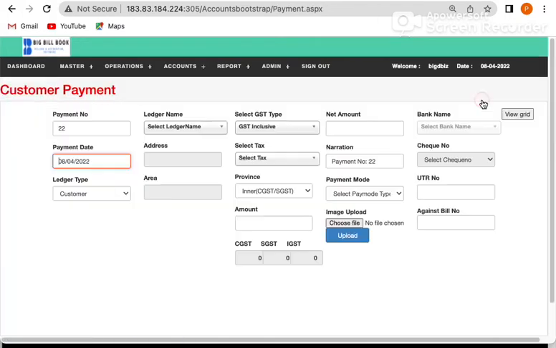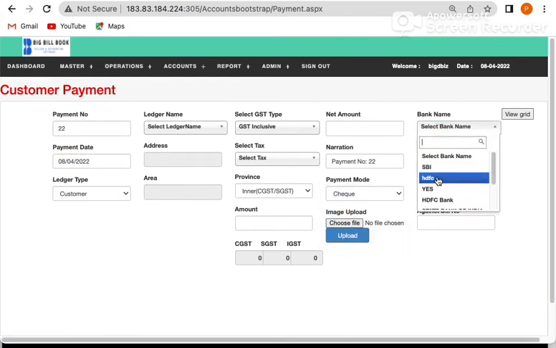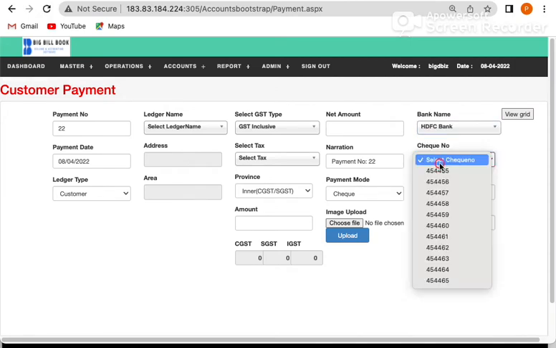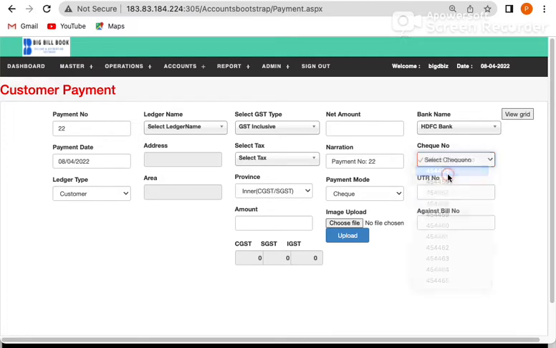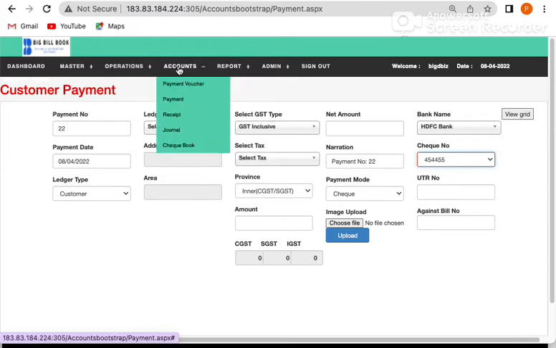Now I click add on. Now you select the payment mode. For example, I make a check payment. So I have to select the bank number, bank name, HDFC Bank. So you can see here there are 10 check leaves available. So I select the particular check number and I mention for what I have used this check. So what will happen is everything will be recorded in your system itself. Do not worry about the check number for references. This is the way you see for the accounts. So we have seen the operations, we have seen the accounts.